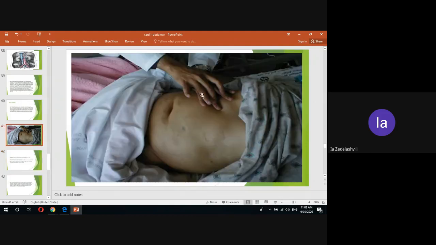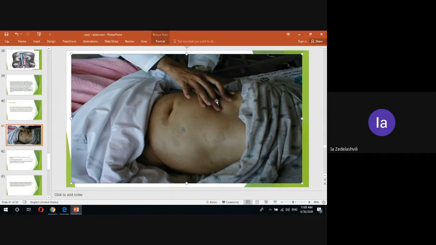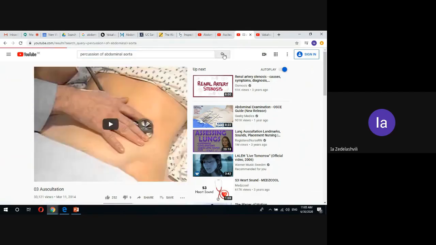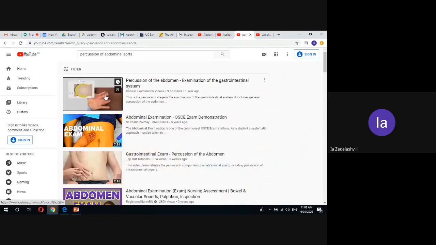See on this picture, my dear, what we say? Take one hand over the skin perfectly. The third finger must be firmly taken on the skin, and your other hand will tick with the phalanges, finger on finger, to take the sound. Let's see how it will be. I think I have some. If not, I will find.